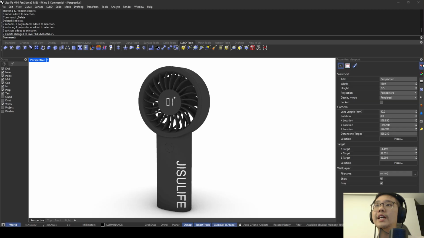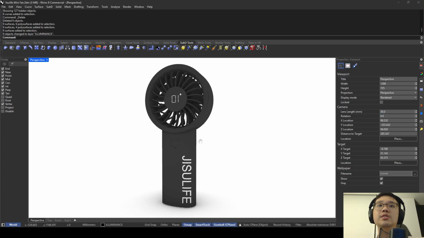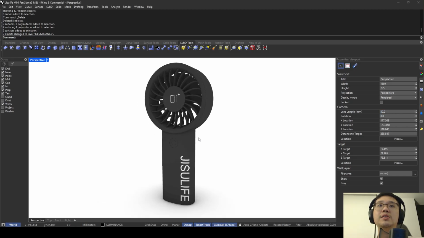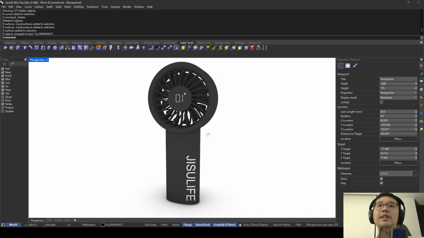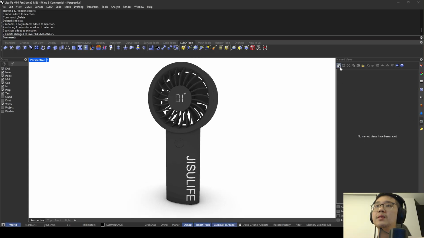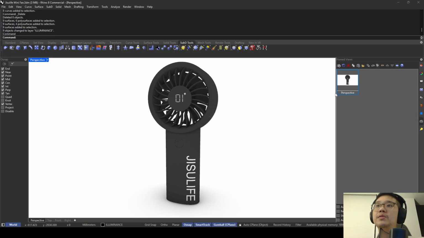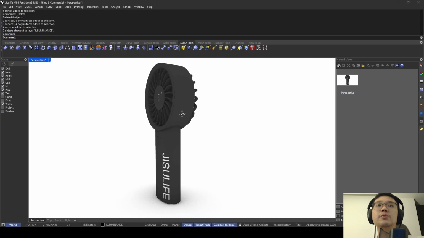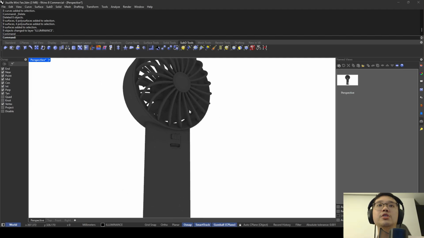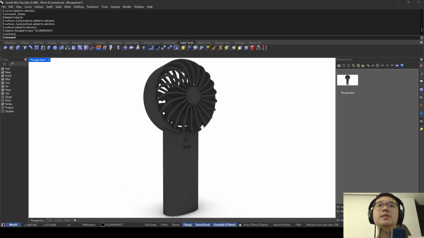I'll just change the lens by coming to the properties. Change this to 30 so it looks more professional. Probably like this. Click the plus button. Perspective. Yeah, that's fine. And then do a couple more shots from the back view as well. Plus perspective 1.